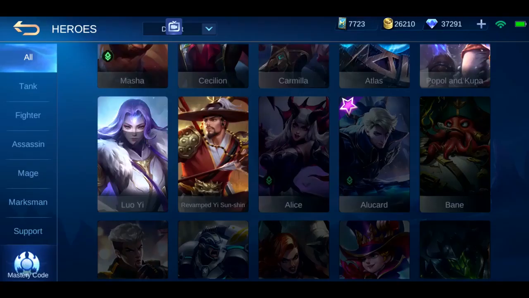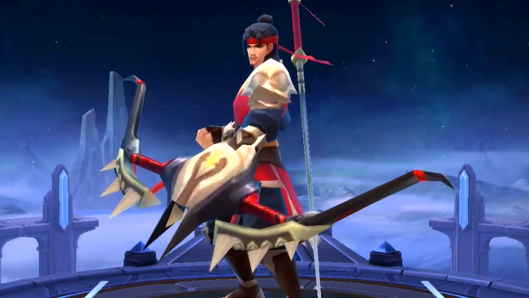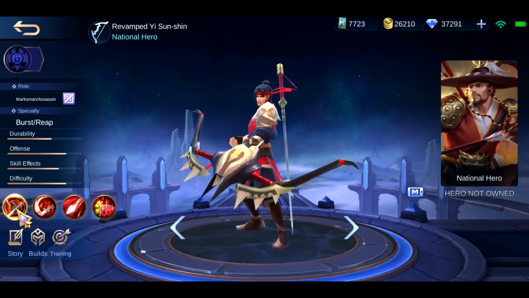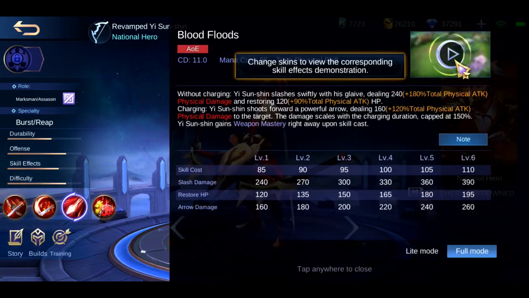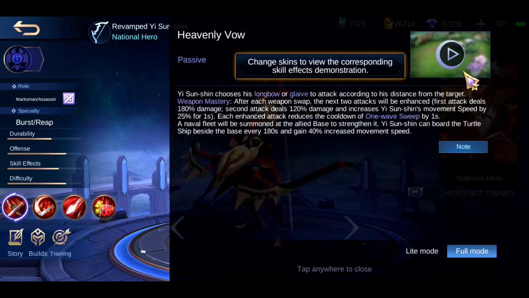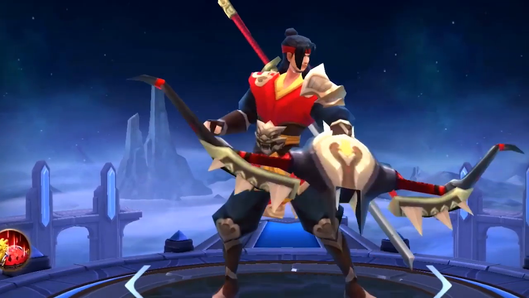They didn't change the picture yet, but he looks like this now. So yeah, don't mind the blocky graphics. They'll be replacing that soon with some animation of some sort. I'm sure Yi-Sun-Shin would love that. But yeah, this is what he will look like in game now, and he's got several changes in the skills. So that's what we're going to talk about. Why don't we head on to the battlefield and see if this Yi-Sun-Shin is a better marksman than the previous one.